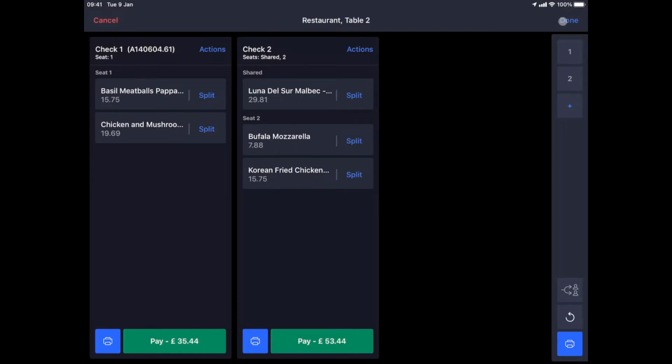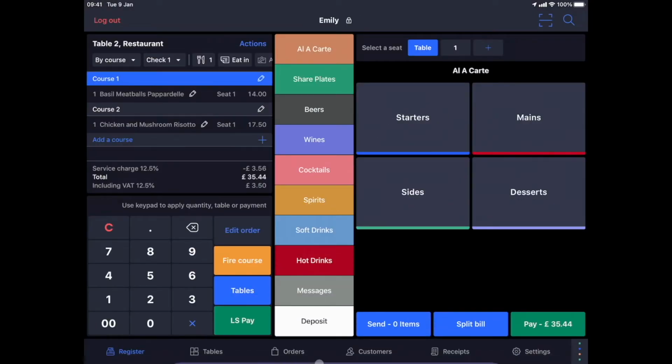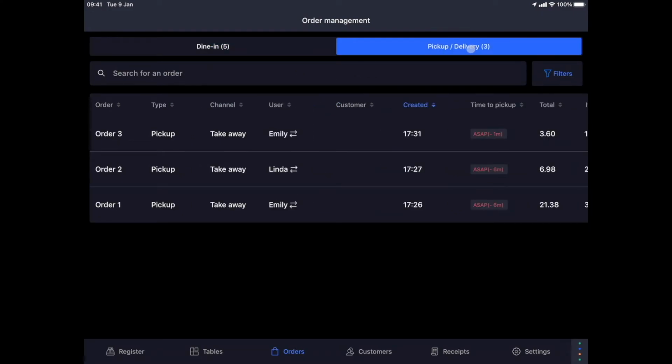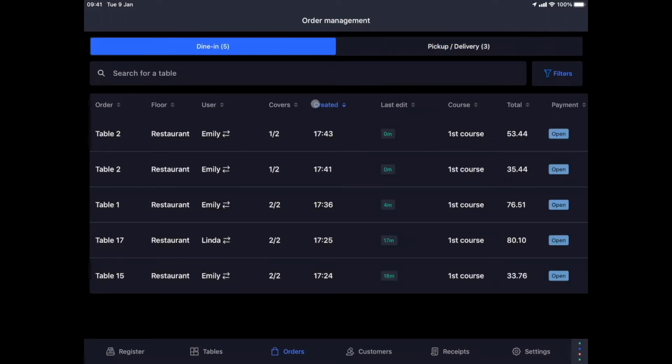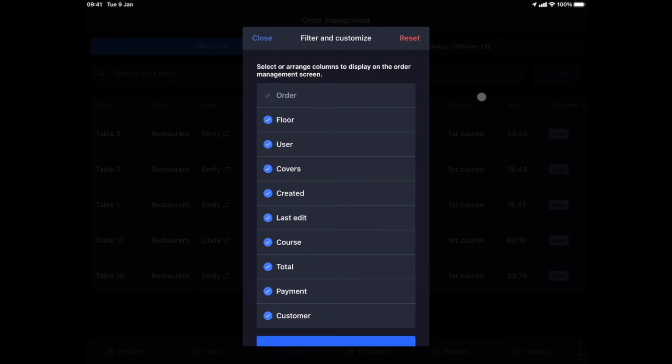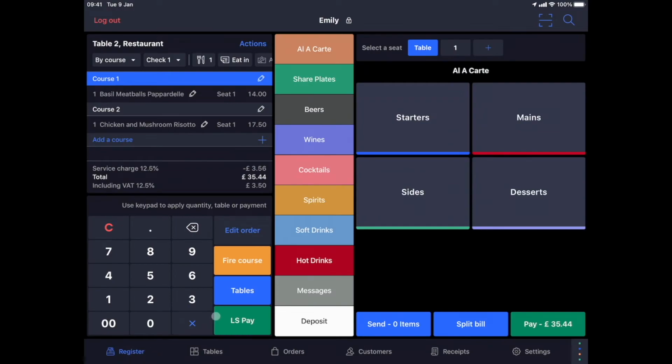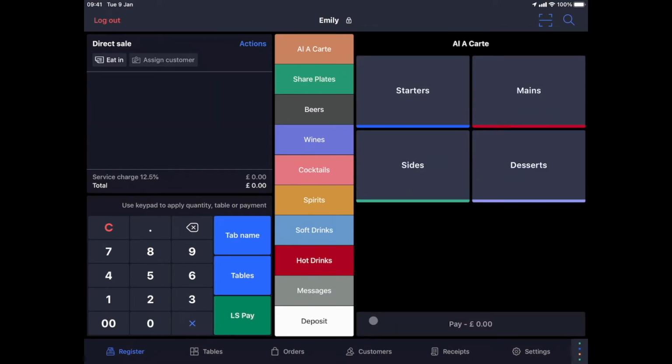The order screen is now separated into two tabs for better readability: table orders on one side, and takeout orders and delivery orders on the other. Moreover, it is now possible to order and filter the columns as well. Regarding kitchen receipts, this version allows you to choose the size of all fonts on your production dockets. Lightspeed Payments is integrated with the new version, which allows you to eliminate errors while taking credit and debit card payments and to save time while cashing up.